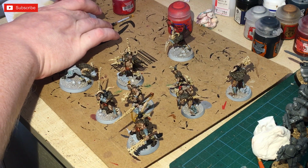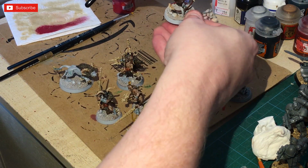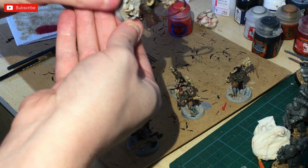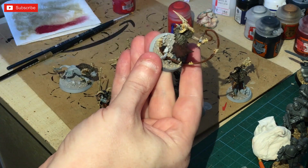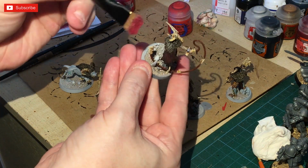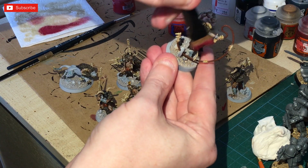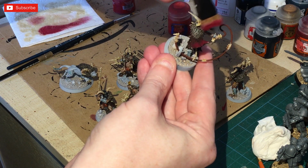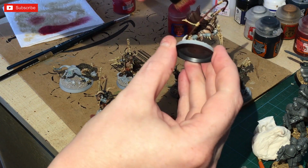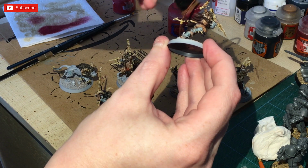simply because we used some Carroburg Crimson on them earlier. You can see that there. Just adjust that, and then we're going to make sure a lot of it's off, and I'm going to kind of hit it in a circular motion. Same as the underneath, and trying not to hit anything else.